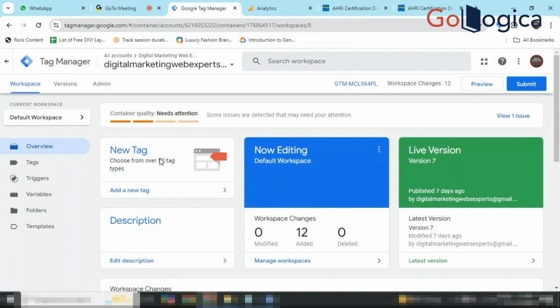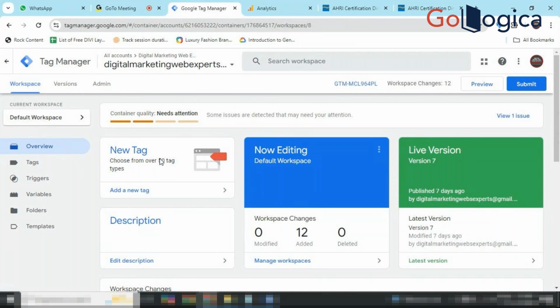Google Ads gives one tracking code, Facebook Ads gives one tracking code, and LinkedIn, if I am running it, also gives a tracking code. Keeping every tracking code in the website means unnecessary tracking codes, and it will make a lot of mess.